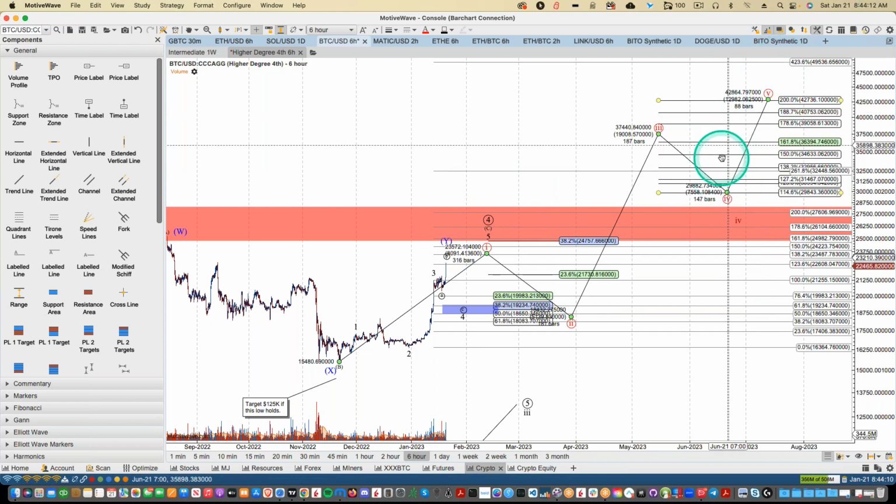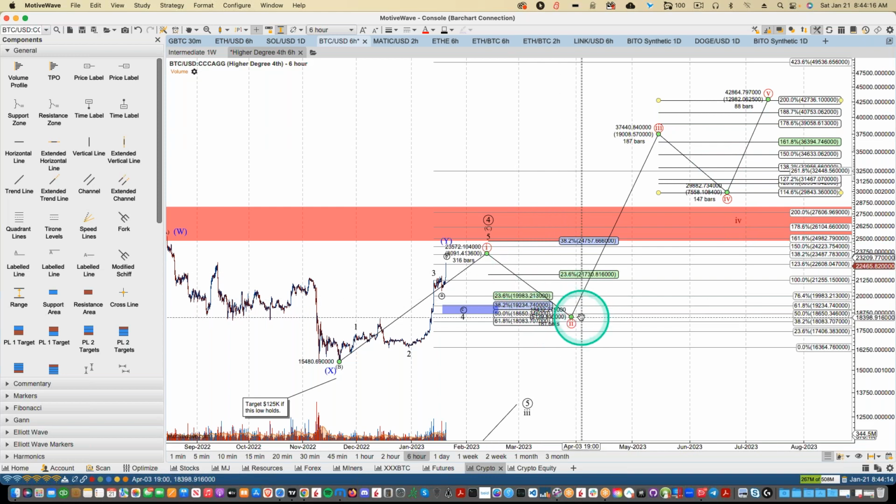There's so many things, but to me, this wave 2 is the most aggressive setup that we'll get in the next couple months. It might take that long for this to work out. Maybe it's shorter, doesn't matter. The timing to me is not nearly as important as price. And so as we get into the 2, provided it holds, that's a great place to make a real good shot at the bottom again.